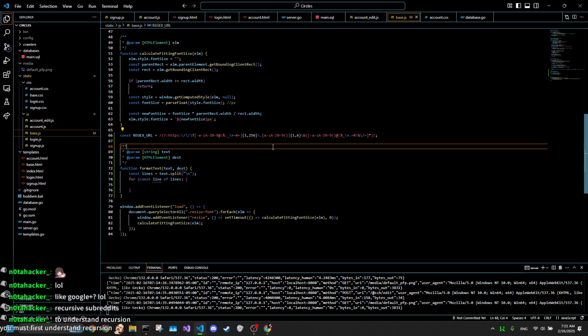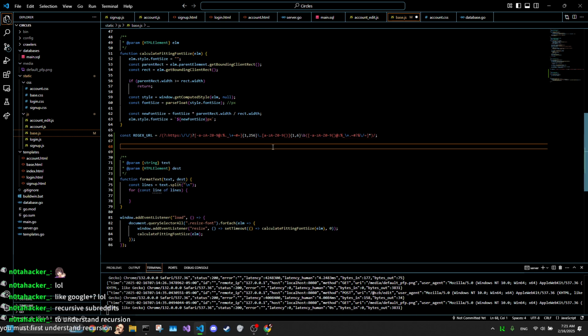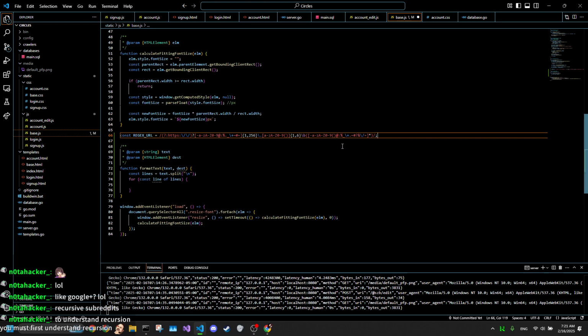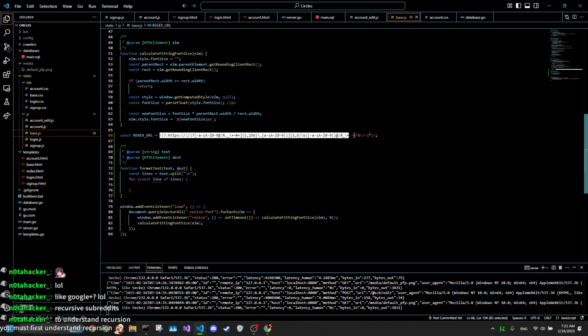Python technically has it because you have R strings. Those are supposedly for regexes, but it's kind of dumb. This looks nice.